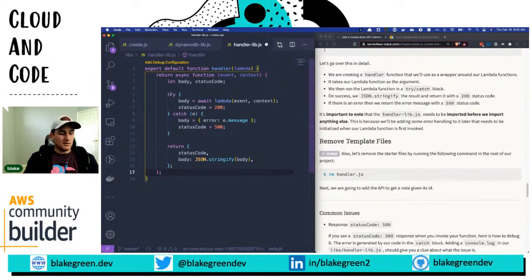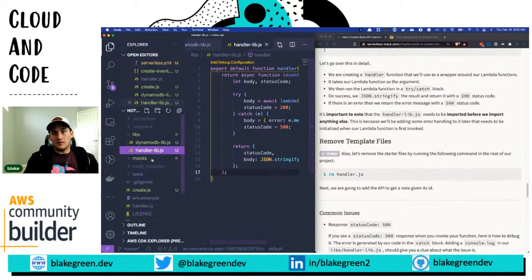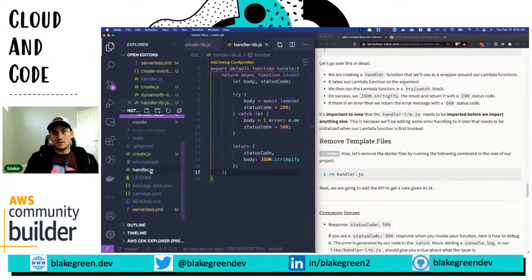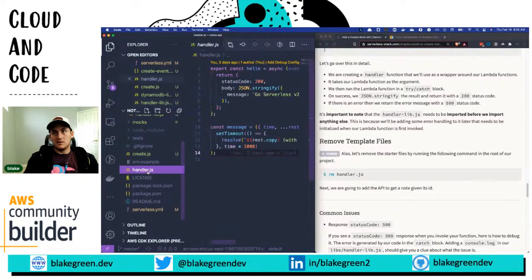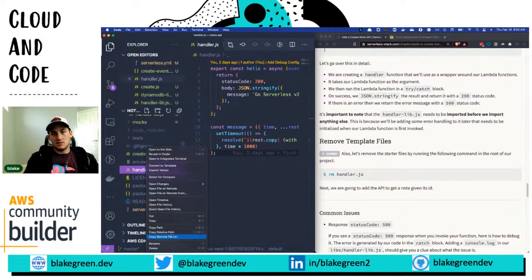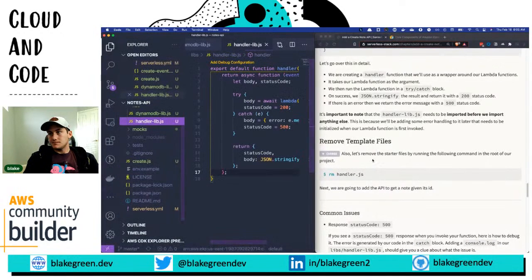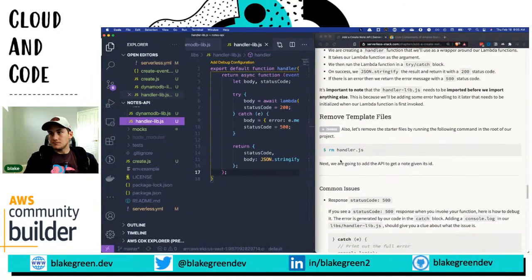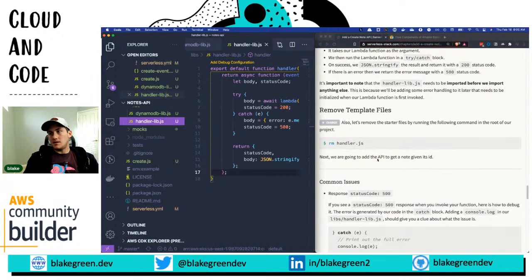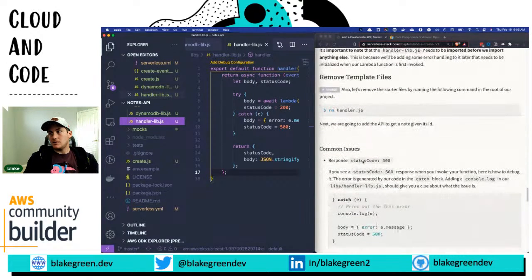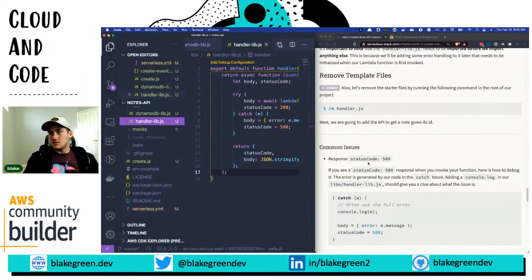So now it looks like we can also remove our handler.js file. Oh, this was just the hello world. So we can delete that. All right, so next we're going to the common issues, response code.